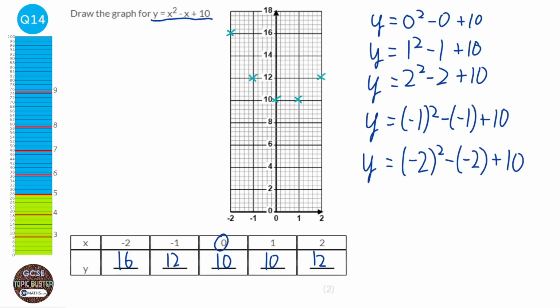Okay, when you join this up, things to be aware of is you need to make sure that you have a round U at the bottom and not a flat bottom. Okay, so you want to avoid a flat bottom. You also want to make sure that you avoid feathering like that. You want just one nice smooth line. And my recommendation is always to turn the page on its side. I don't have that luxury, so I'm going to try my best with this.